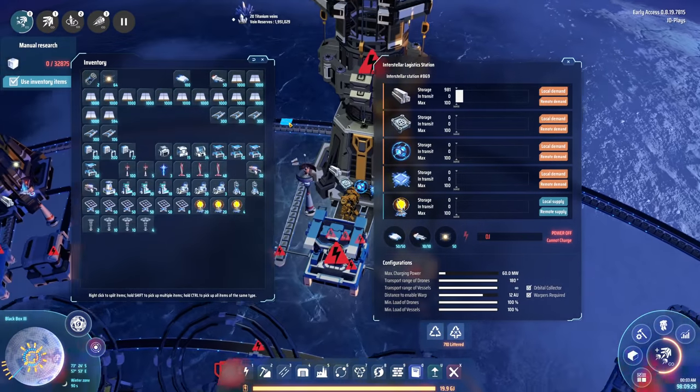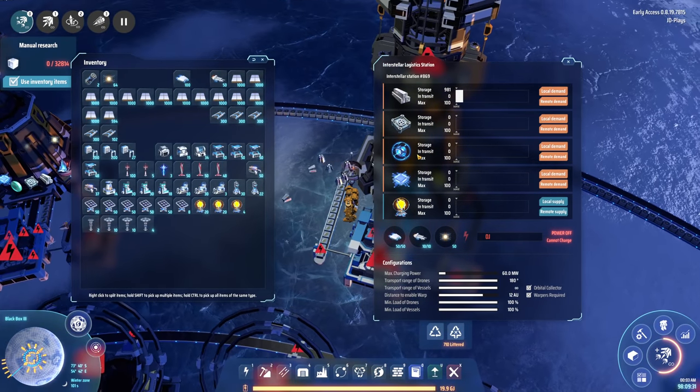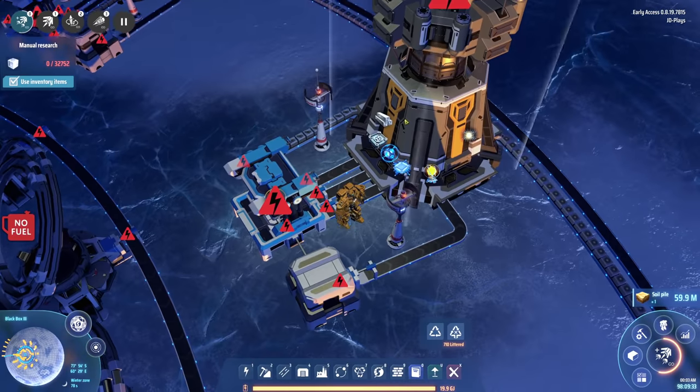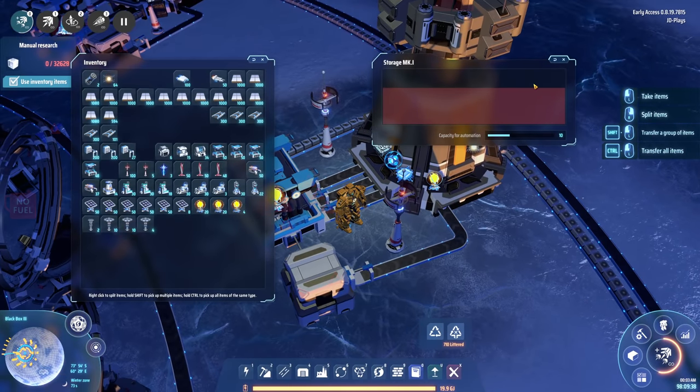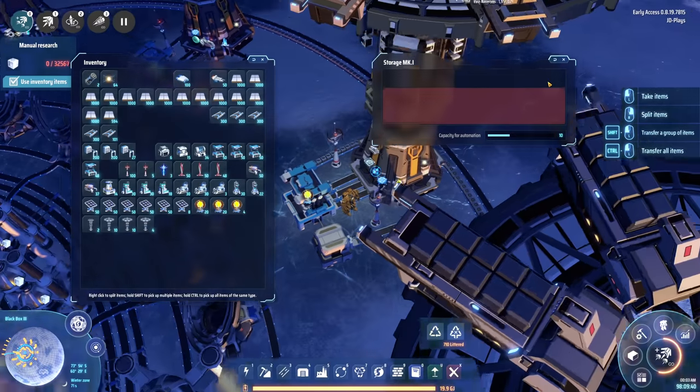So these just request from anywhere they can possibly get it. And yes, same story. So this is going to make artificial suns. It's going to keep 100 in the tower, plus it's going to have a couple of stacks here. They're stacking 20, so there's like 200 in here.